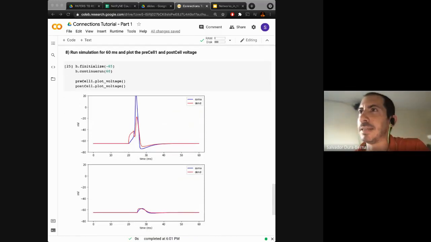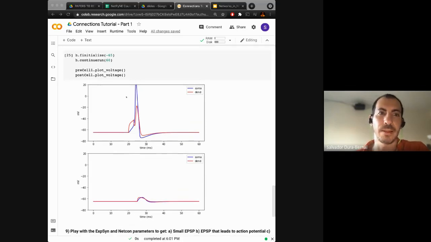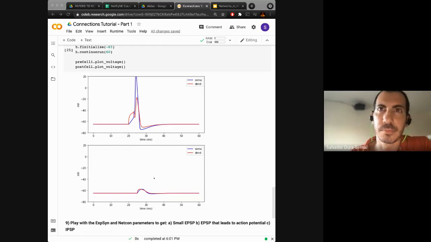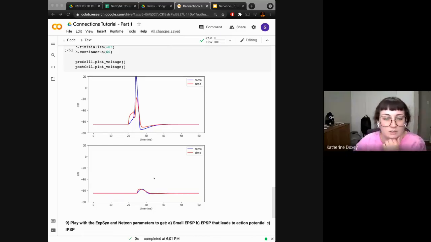So let me see who's the next in line. Catherine Doxy. So can you maybe try to give a brief explanation of what we're seeing here in this first figure and the second? Yes. So the top one is the membrane potential. The blue line is the soma of the presynaptic cell.